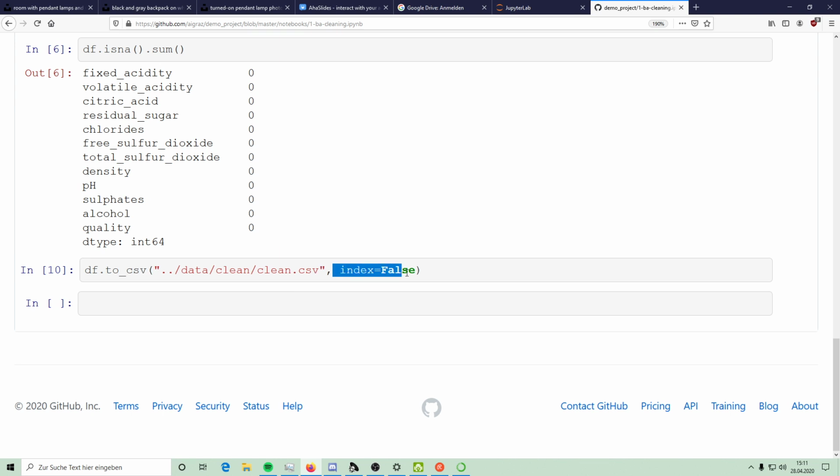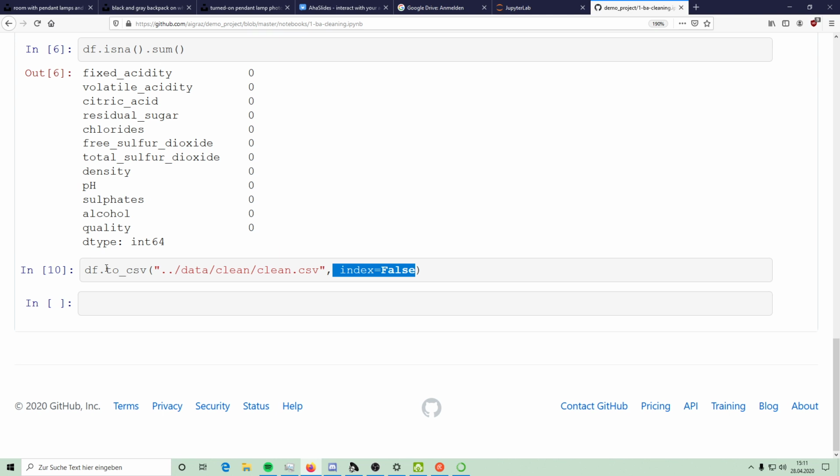And important here is to keep index equals false. If not, you will get an extra column. What happens is that it will take the ID, the index, and make it an extra column. So if you make it false, it looks as you saved it. And yeah, that's how you save the CSV. Hopefully that answered your question.